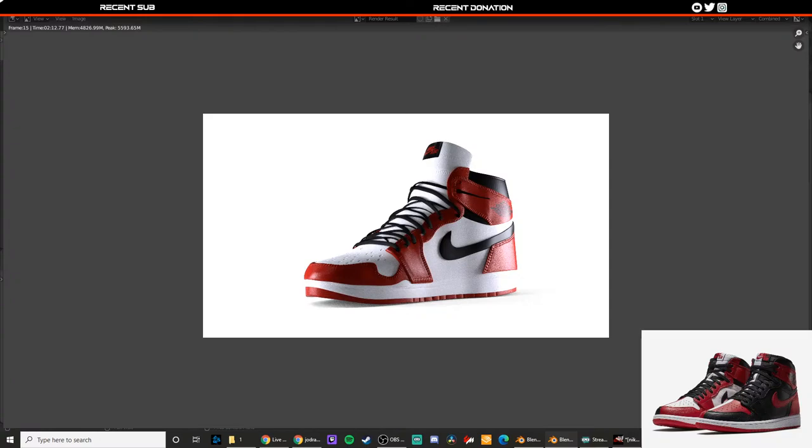Okay, so we've added the logos, we've changed the materials, and we've also changed the lighting, which I'll show you in a bit. And this is what we've ended up with. So this is the first way to render a product. This is the clean, infinite white background product page design. I'm going to show you what I did to the lighting to make it look more professional and just better. But this is what we've ended up with.